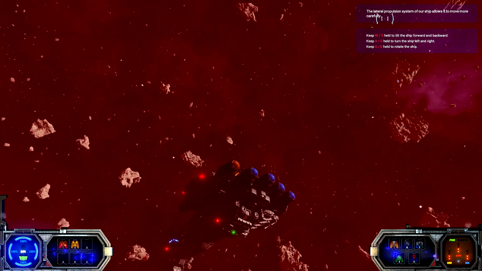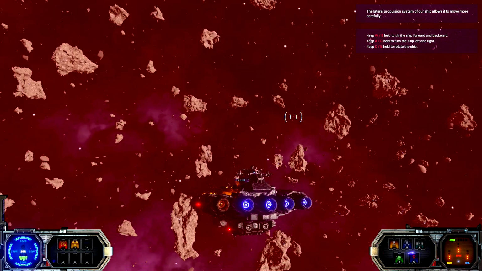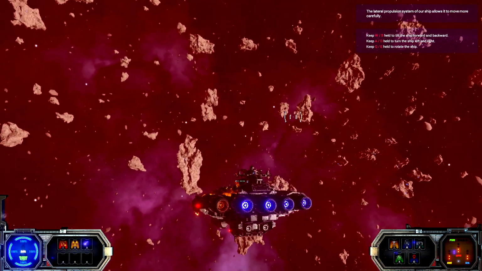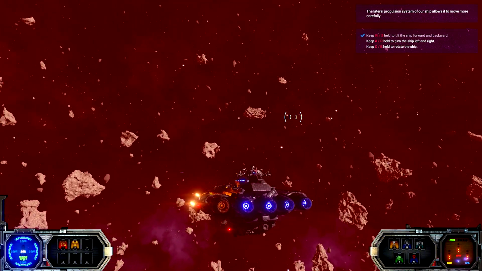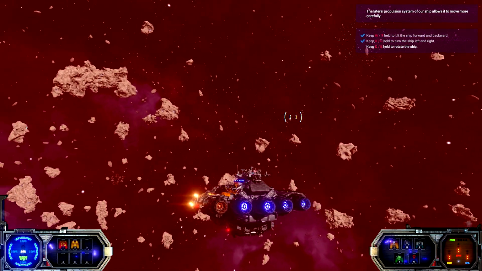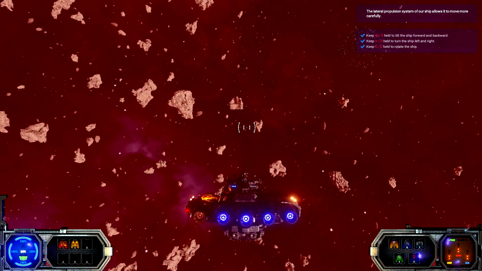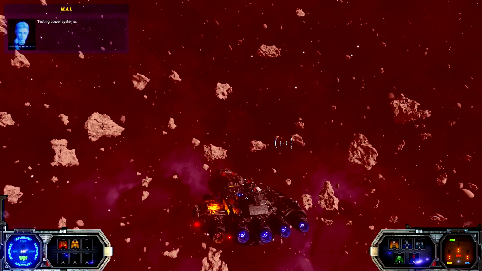Let's see here. The lateral propulsion system of our ship allows it to move more carefully. Keep W and S held to tilt the ship forward or backward. A and D held to turn the ship left and right. And Q and E to rotate it. Alright. Navigation systems operational. Testing power systems.